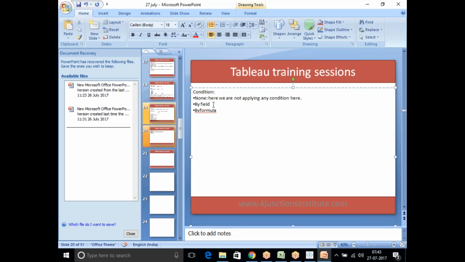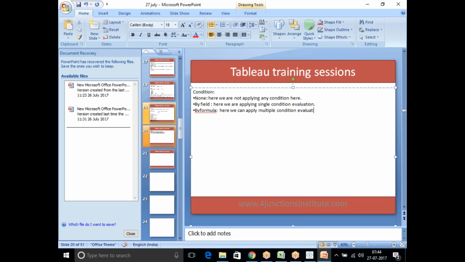By field means here we are applying a single condition evaluation. By formula means here we can apply multiple condition evaluation.